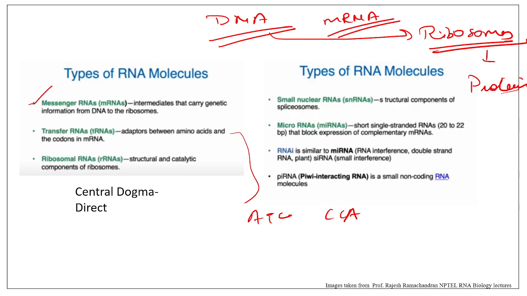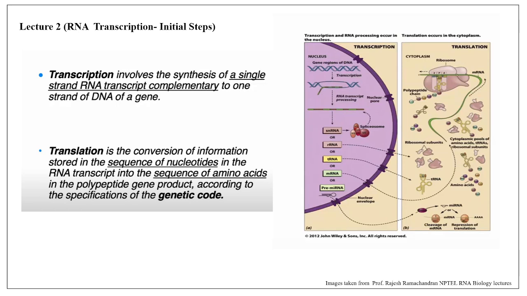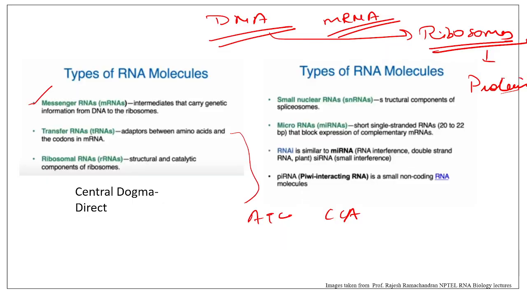So earlier it was assumed that non-coding RNA is the junk portion, the intronic sequences. Those are the junk sequences, but later it was observed that this is not junk sequence. It also has a functional role during the synthesis of mRNA or proteins, because it regulates the amount of transcription that happens. It controls the efficiency of transcription. So now we know that it is not a junk portion, that it also has some role. This was all covered in lecture 1.